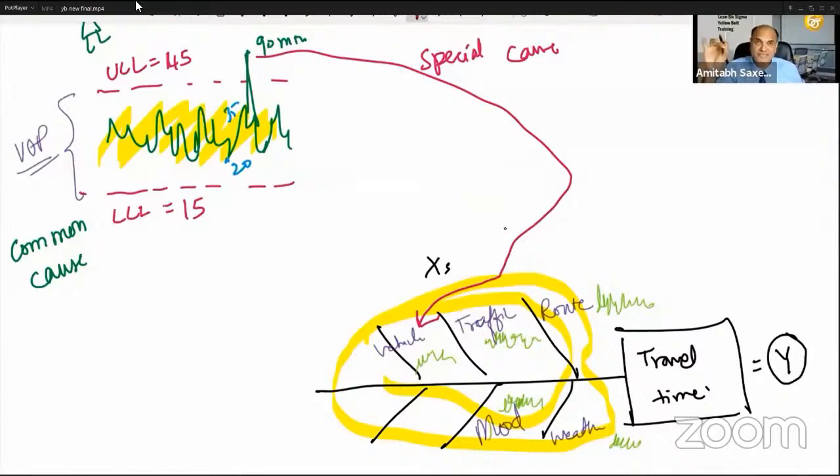Special cause variation, I have to take immediate action. Operations manager, like boss, will ask, what happened, 90 minutes today, Amitabh? So actually, I had my relative, he came to my home and I wanted to show him around. He'll say, well, how long he's going to stay? I say 10 days. And he's worried. Every day you are going to complain. He'll tell, please find a solution to that. And he will take immediate action. He'll ask me to take immediate action.